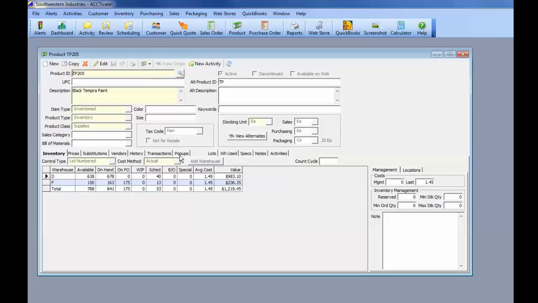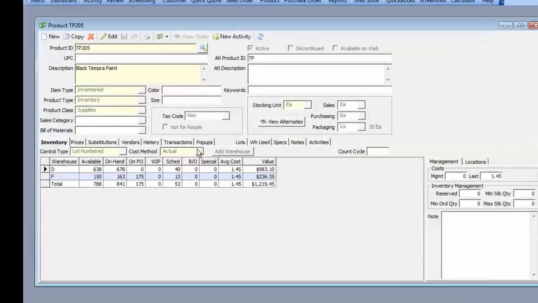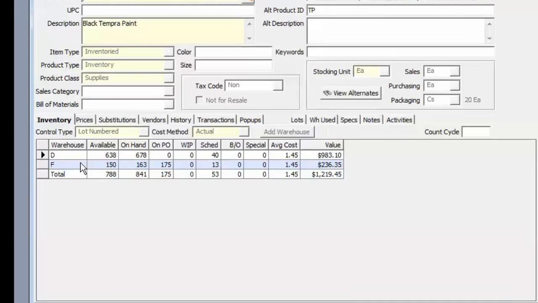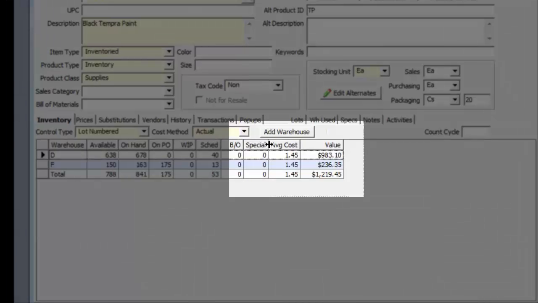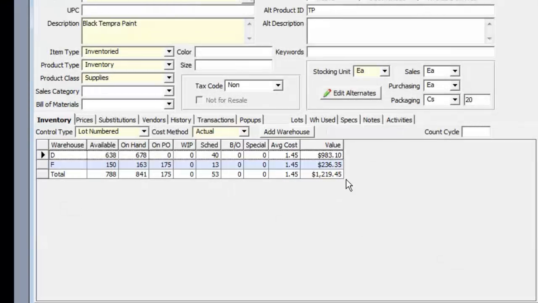If you remember from the video before, this front screen is really going to look identical. Down here at the warehouse availability, you're going to have your available and on hand across every single lot number that we have in the system. To actually designate an item as lot or serial controlled, you'll go under control type and choose the one that you actually want to have. And then that does open up our fifth cost method here of actual costing. When I have actual costing turned on, these average costs and values down here are strictly informational. It's not actually what the system is going to use to calculate cost of goods sold.